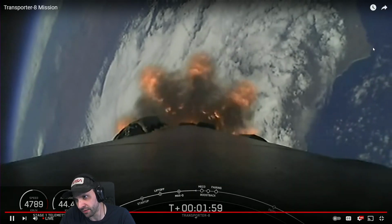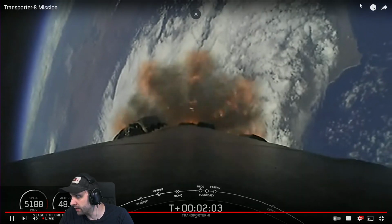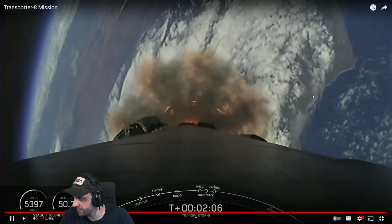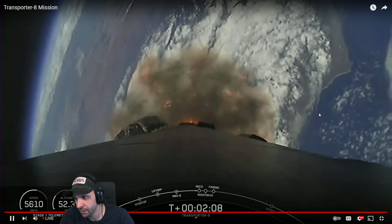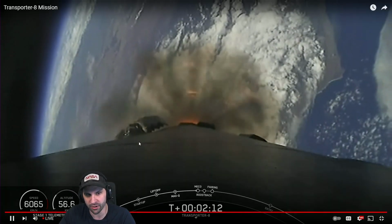Again, those five events are coming up here in just about 15 seconds or so. That is MECO, stage separation, stage one flip and boost back burn, as well as SES-1. Los Angeles is that way, if you're trying to get your bearings. You can kind of almost see the bay, too.